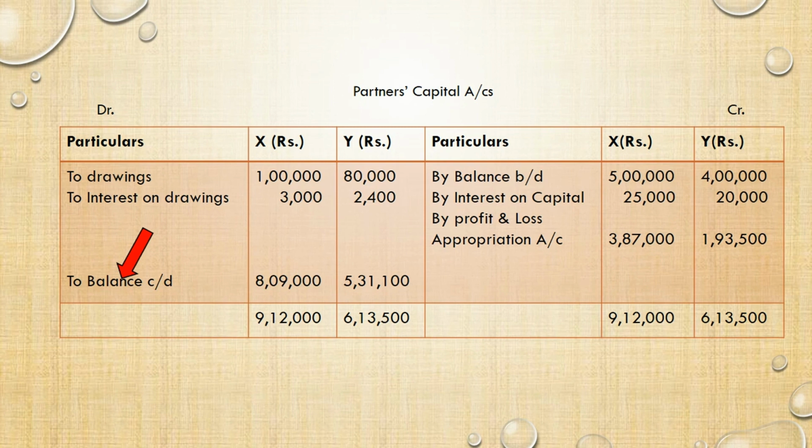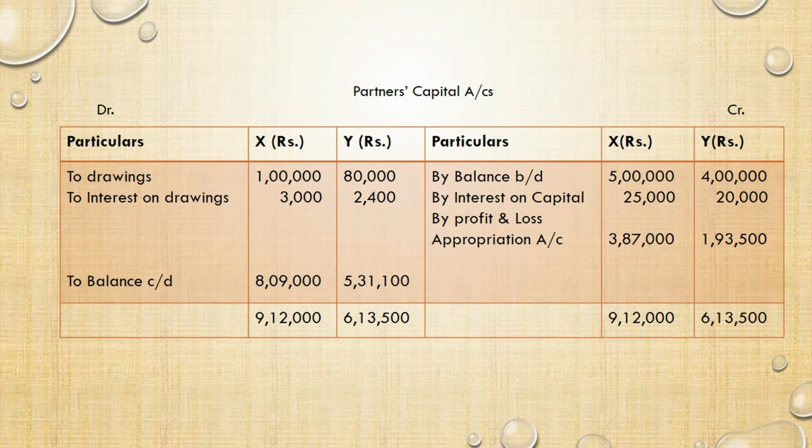Now, one important thing which I want to share with you all is that students try to bring the debit items of the appropriation account to the credit side of the capital account, and the credit items of the appropriation account to the debit side of the capital account. Now, while doing this, you should be careful.